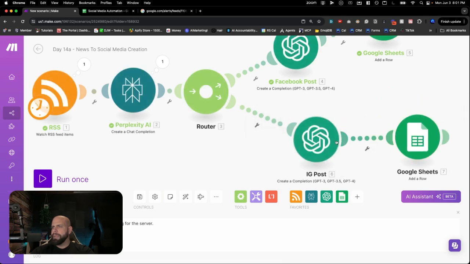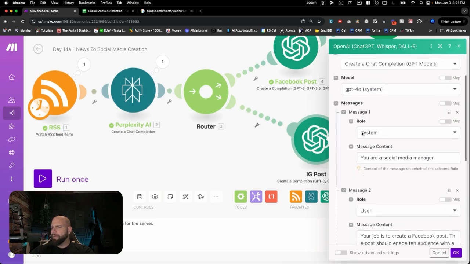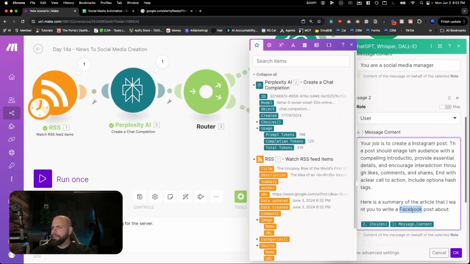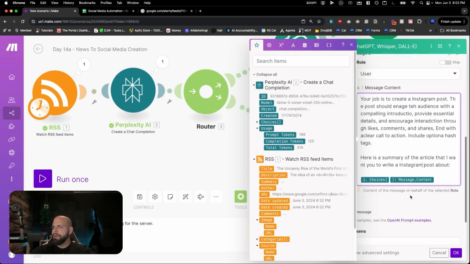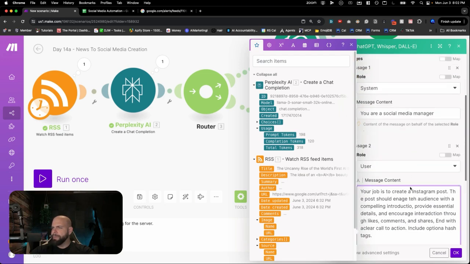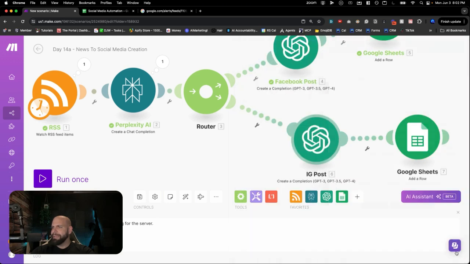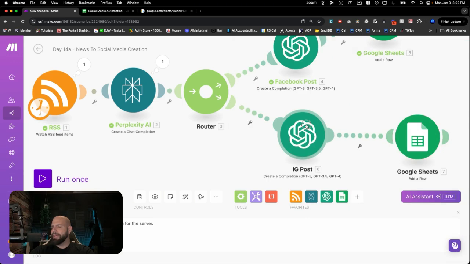Great. Open this up. Now we're going to go inside of here and say create an Instagram post. All right, so we're going to have that write a post for Instagram. Fix that spelling error right there. Now you could definitely do a lot more prompting for this Instagram post, but we're going to leave that as is, that we want to have.